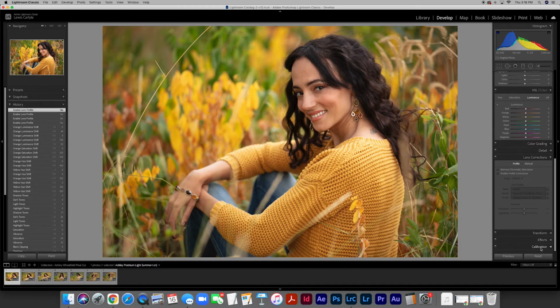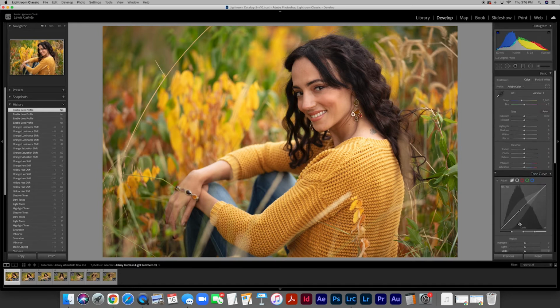We're not going to dive too deeply into these panels because we don't really need to go too far down that rabbit hole. We want to keep this, again, beginner, basic, fundamental, and there is a great deal of power that you can wield using just these initial tools. So for the first part of the development module, we're only going to concern ourselves with this top section right here.